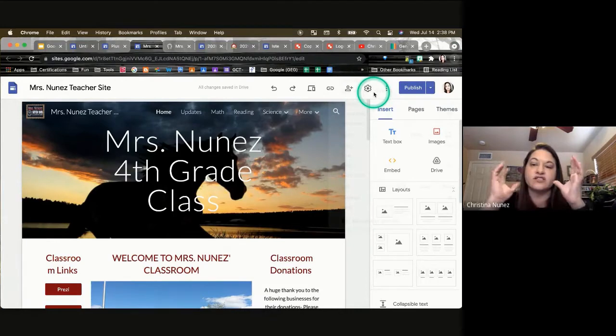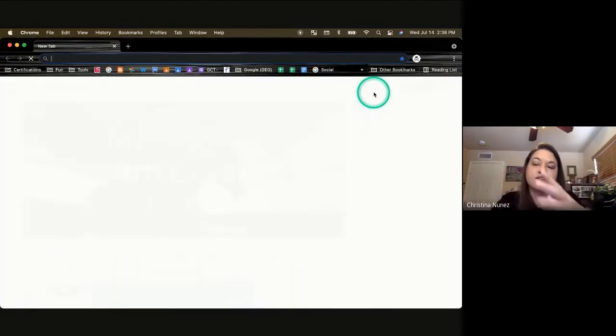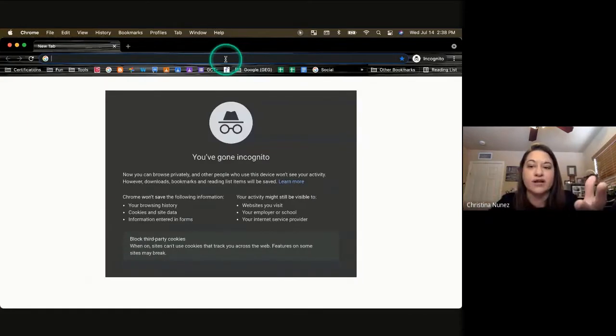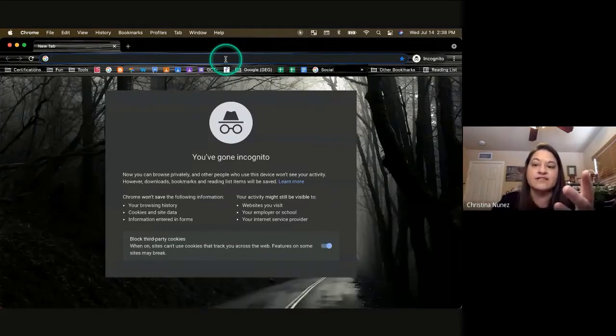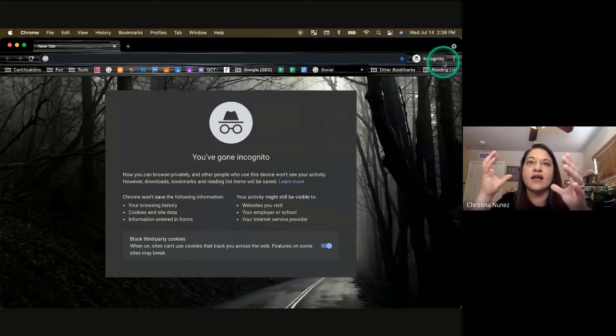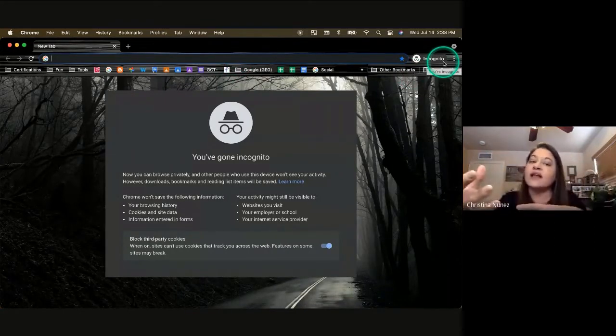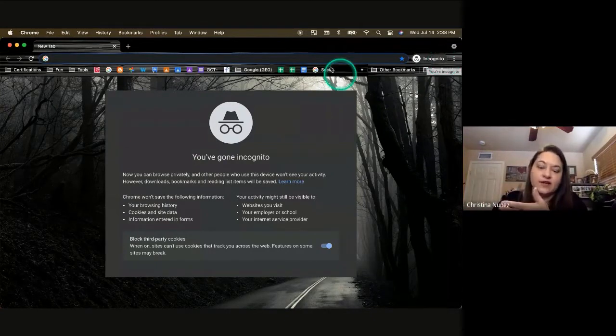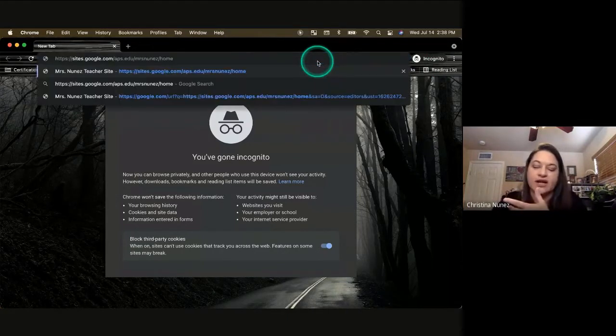So, and I taught students doing portfolios how to do this too. One of the best ways to double check to see if a link is broken is to open that incognito window, because it pulls out any way that you are on an APS account. Now, the only thing that it doesn't work on though is if you have set it up for only people in APS, and then it won't necessarily work because it won't check it unless you're signed in to APS.